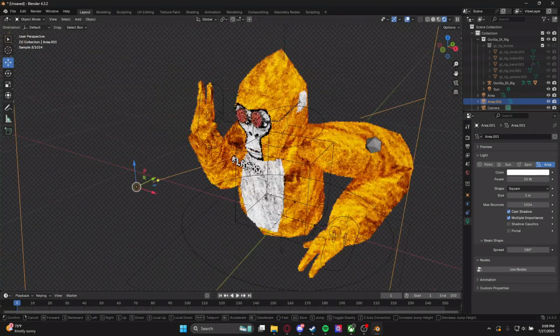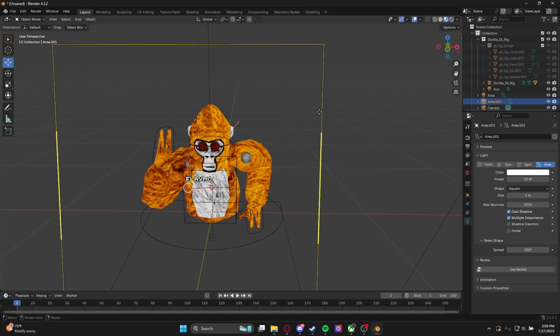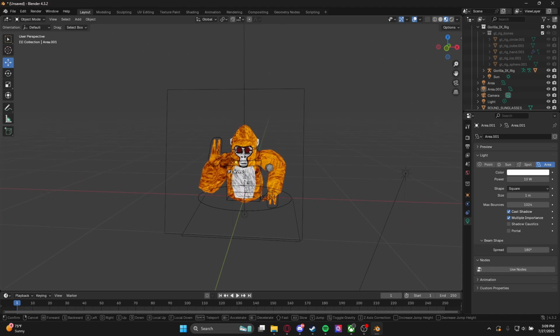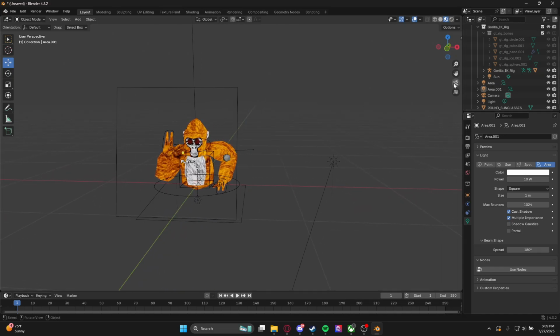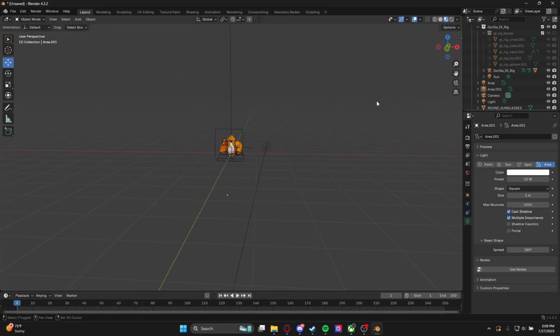But anyways, that's honestly all the light I need. So I'm gonna go back to the regular viewing thing so it's not all laggy. This is one of the last parts before we're gonna render. If there isn't already a camera icon here that you can click on to go to a camera, just click Shift A and then add the camera right here, but there should be one already.